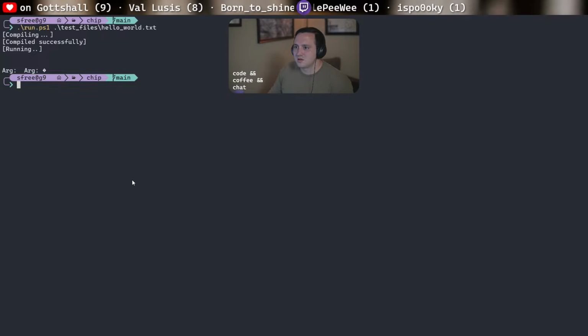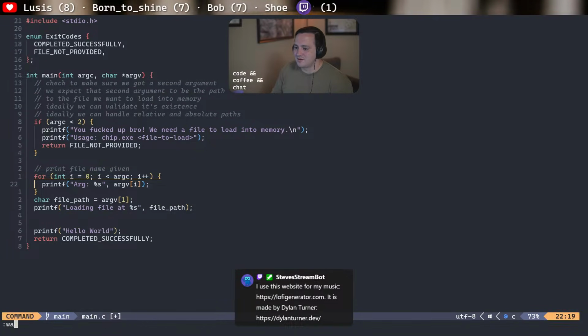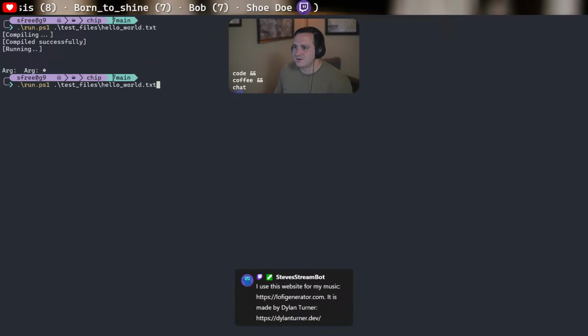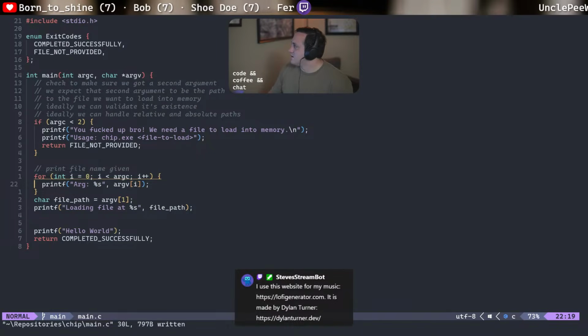Interesting. So it looks like we have two args, but what they are is not, I guess, what I would think they would be. Let's see. Print %s, what does that do? That prints nothing. Okay, we're off to Google now.